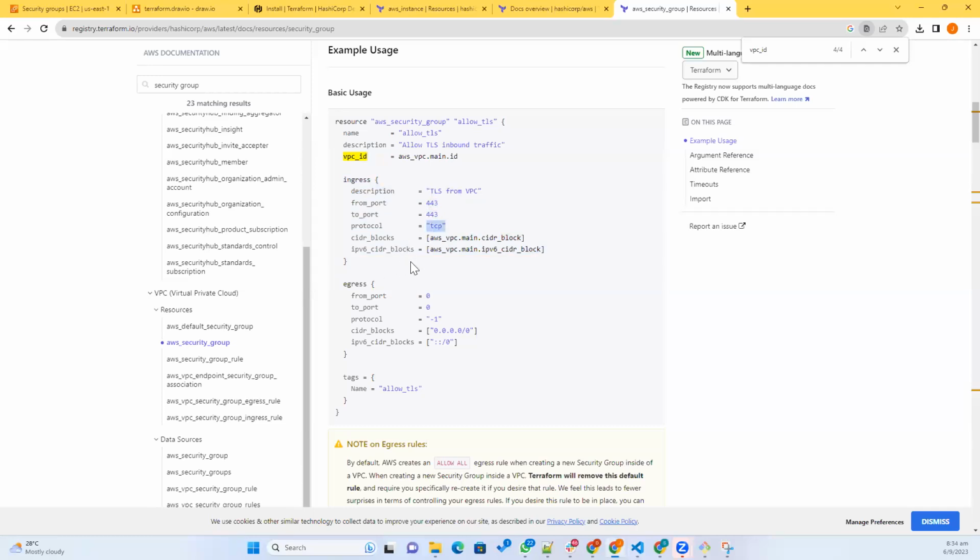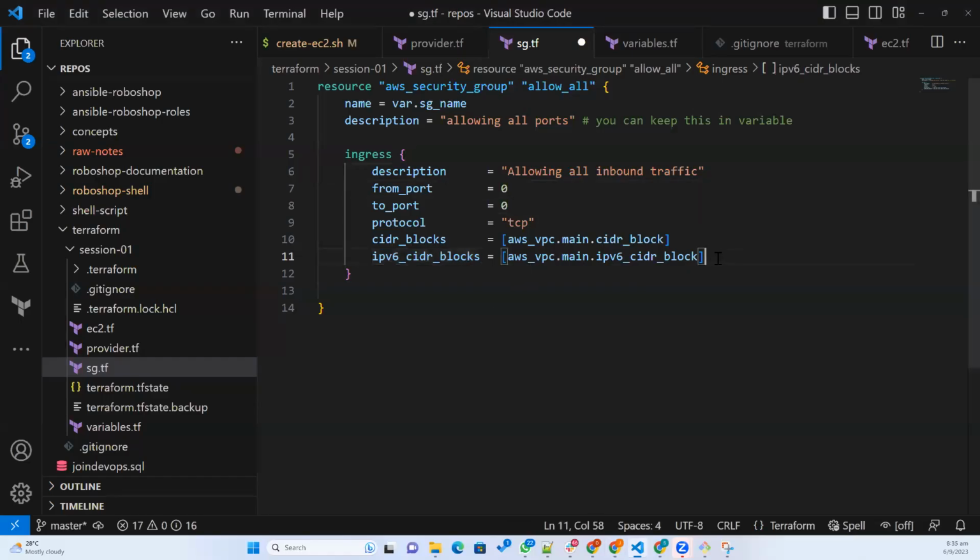Protocol TCP, that is fine, and CIDR blocks. IPv6 is not mandatory, you're not working with IPv6. And then here you can see 0.0.0.0/0. Now, what is this? This is a list actually.